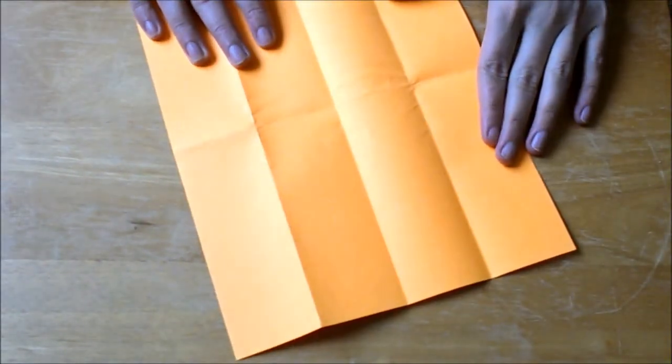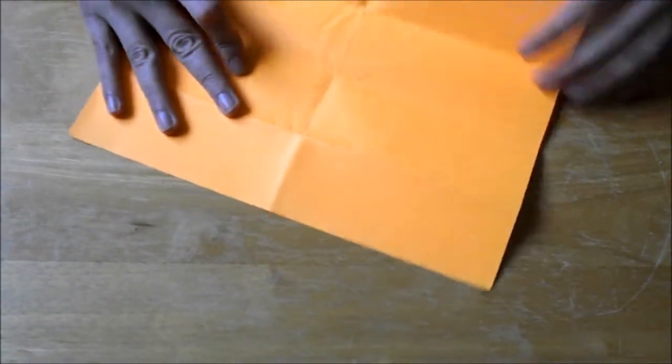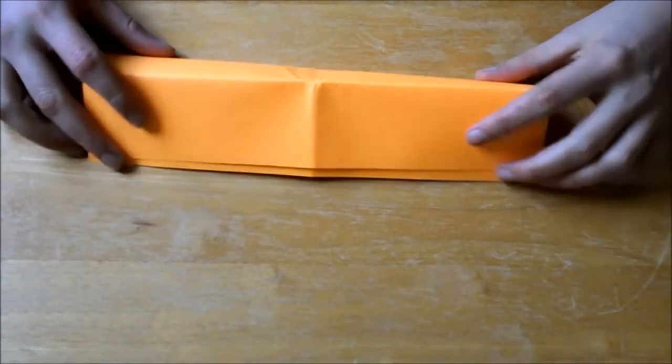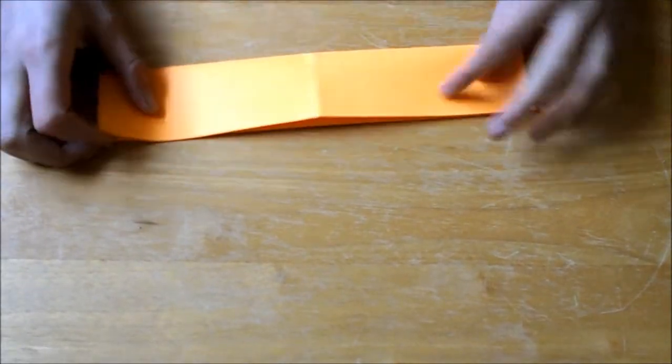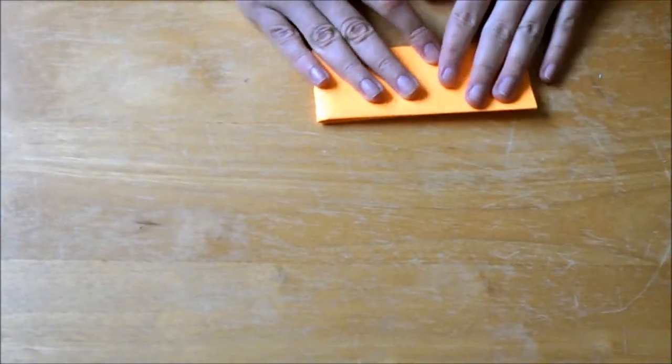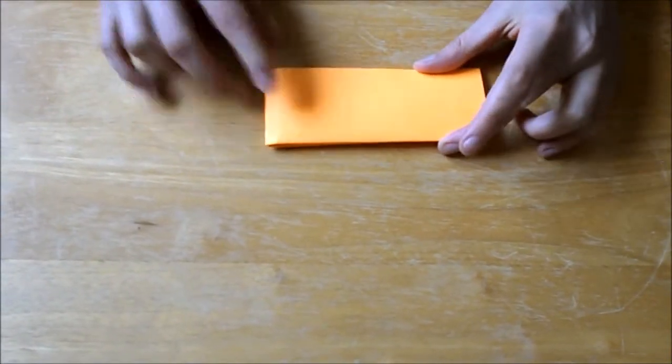Now I'm going to use two separate colored pieces of construction paper to do this, and construction paper is a little bit harder to fold than just regular notebook paper, as you'd probably guess. So the first step is, if you're using a full sheet of paper, like this one, fold it in half once, and then in half again, so once and then twice, and then you fold that piece in half, and that's only a temporary fold.